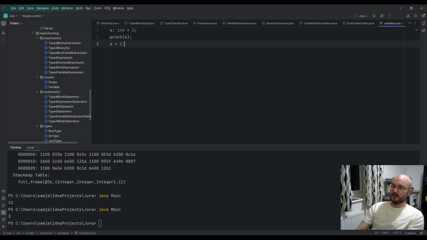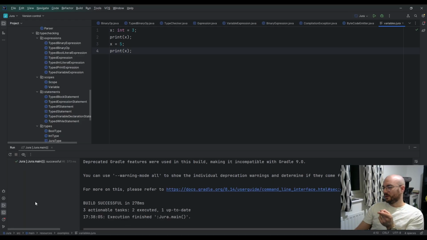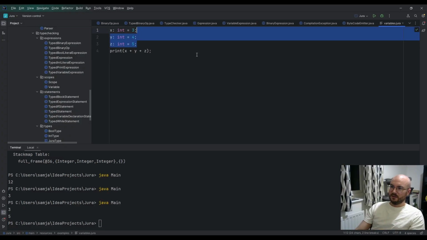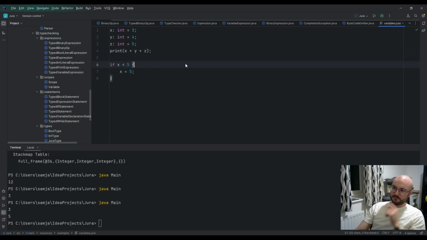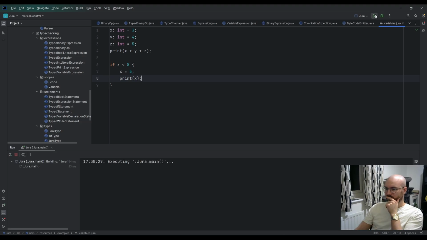If I then reassign x to 5 and try and print that, it's okay with it. So it was unhappy about that more complicated scenario. What was it about that one that it didn't like? Because I wasn't printing it?